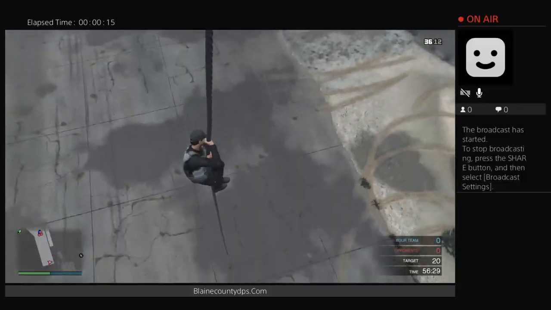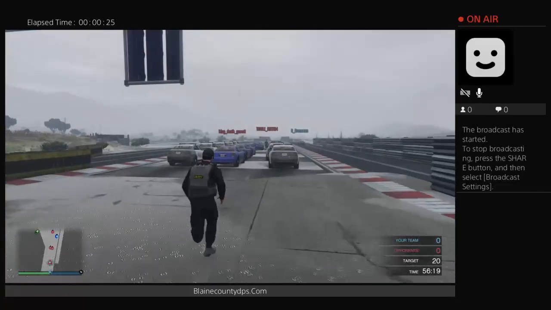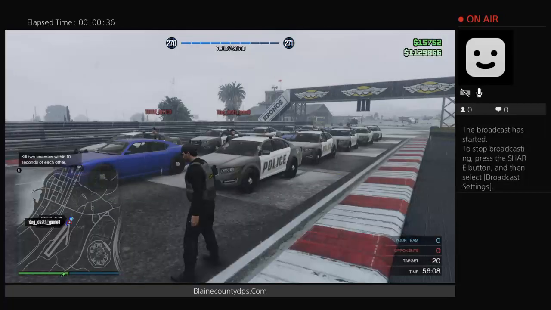We're going to finish out this course. A city car. And then the instructors obviously get the Buffalo. Who are we waiting on?